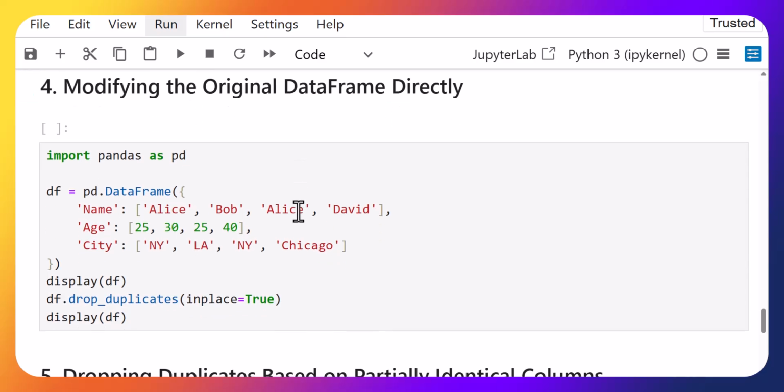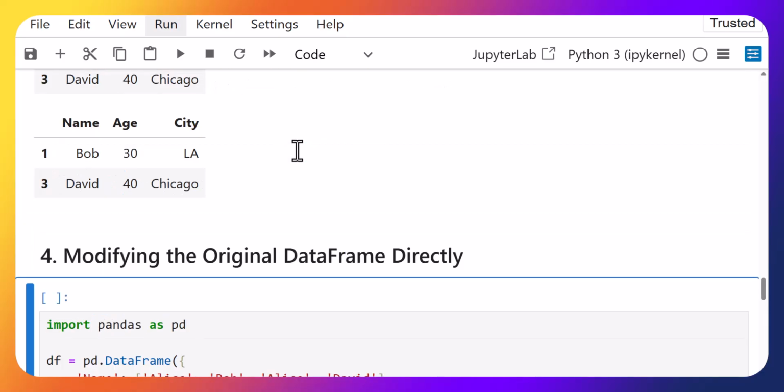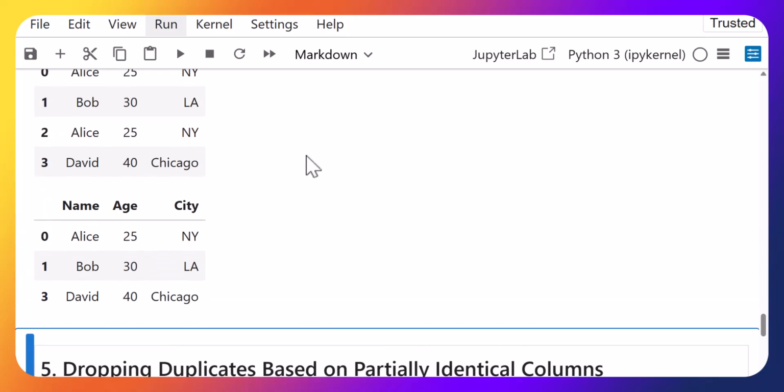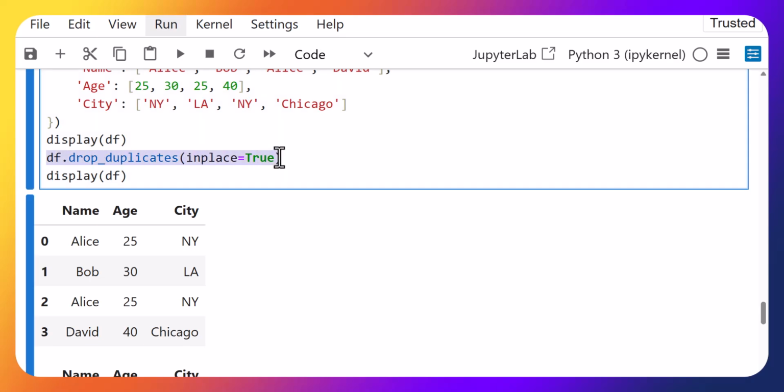Modifying the original data frame directly. Again, you know that if you set inplace equal to true, it will directly modify the original data frame, and you do not have to create an additional data frame.